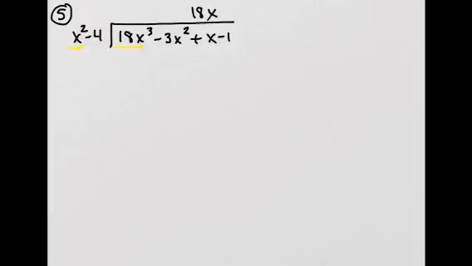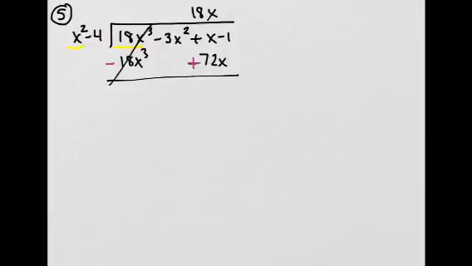So I get 18x cubed minus, let's see, 18 times 4, that's going to be 72x. Notice I did not put it underneath the 3x squared because those are not like terms, okay? So now I'm going to subtract. And remember, when you subtract, you add the opposite. So this becomes minus, and this minus becomes plus. So now I'm ready to combine like terms.